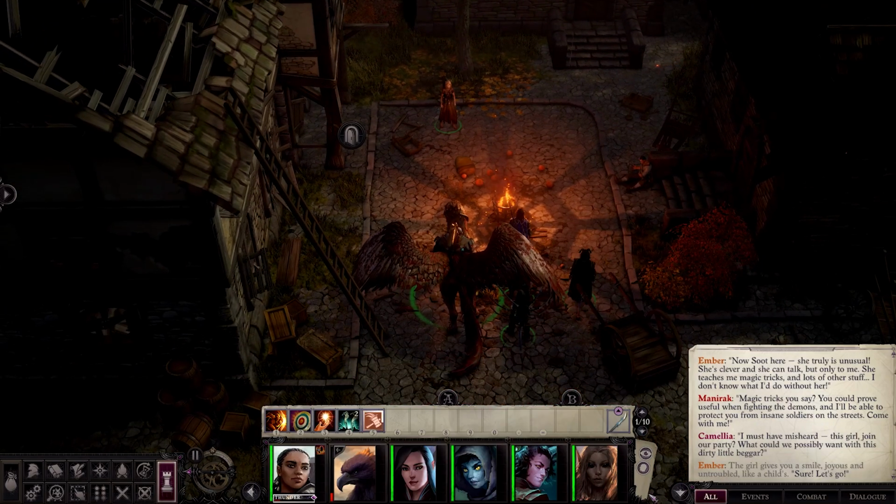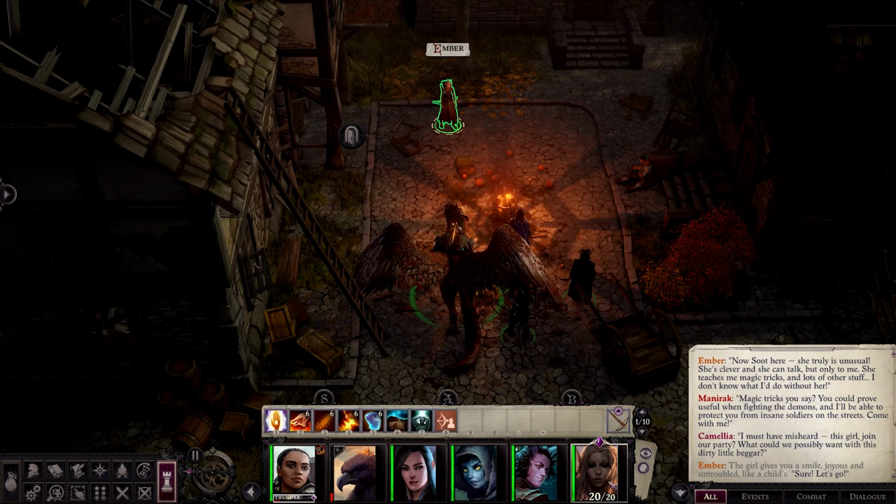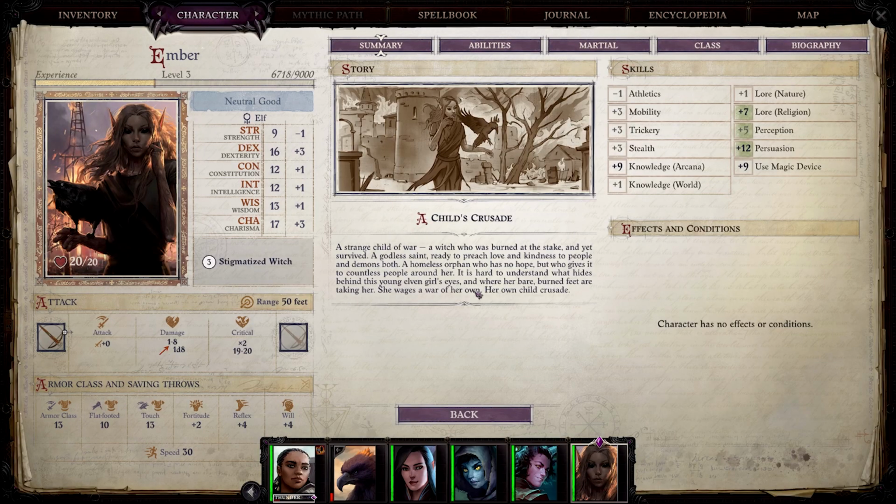All right. So we have Ember now. So she is a stigmatized witch, so she is charisma based.